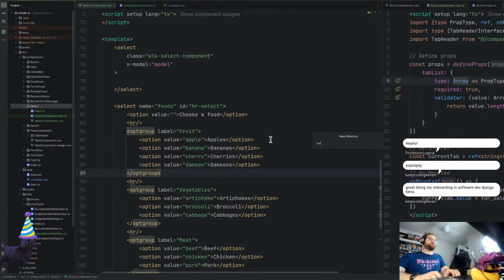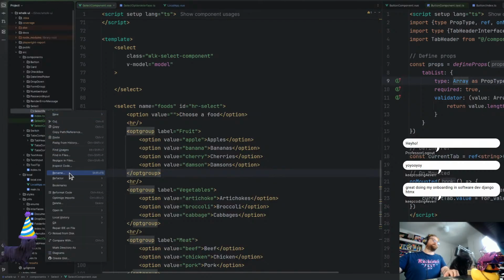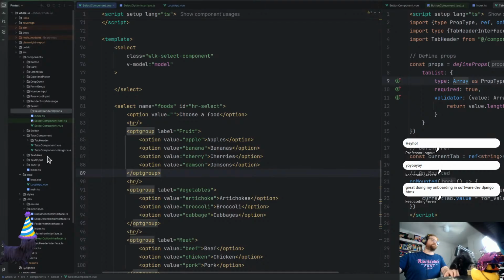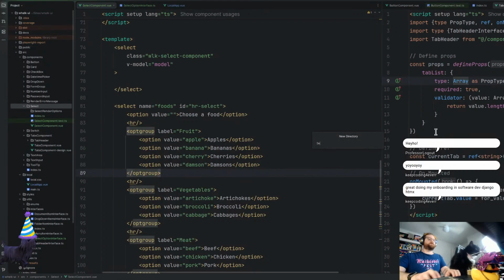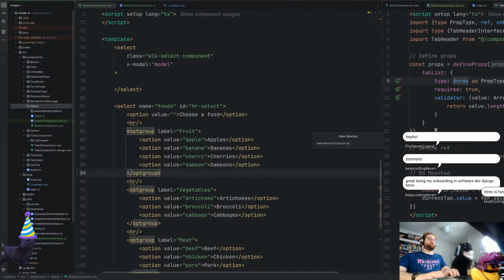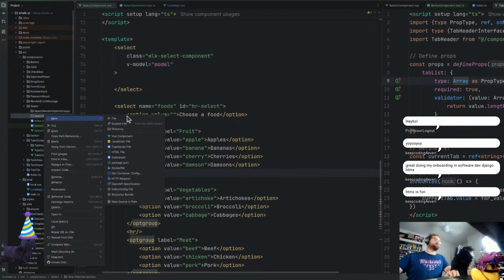Let's go select render option. I should put that plural. And I should do select render option groups. All right, we'll start with the select render option first.